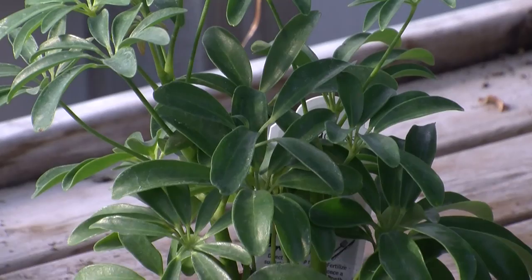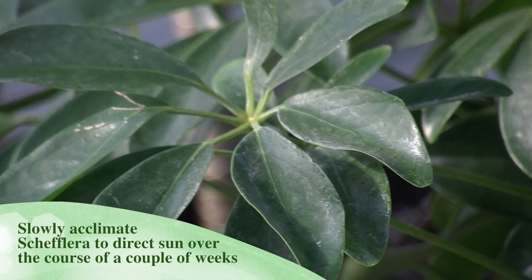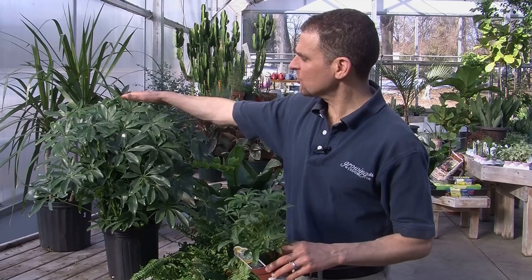Let's talk about what happens when you move a plant from the inside to the outside during the season. Inside your home, even if it's in a bright window, it's not getting the same strength of light that it would when you move it outside. Be very careful with the Schefflera when you move it outside during the latter half of spring and early summer. If you put it directly in sun, you're going to burn the leaves — they'll actually turn almost white and then fall off. Eventually they'll get new leaves used to the sun, but to avoid that problem, start your plant outside in bright light and ever so slowly move it into direct sunshine over the course of a week.